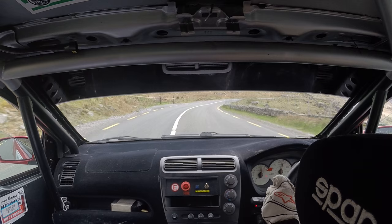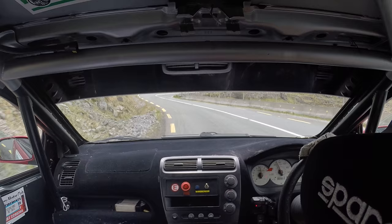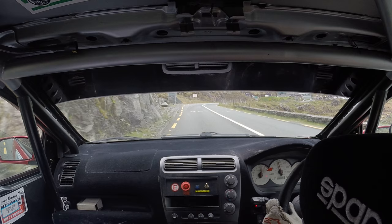4 left plus, go out, 80, 4 left plus again and small care, 4 right plus, repeat, 4 left plus and 4 right plus, small care, 130, 6 right plus, 100, 3 left, 100.